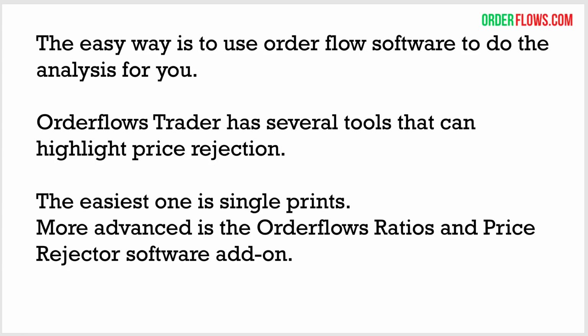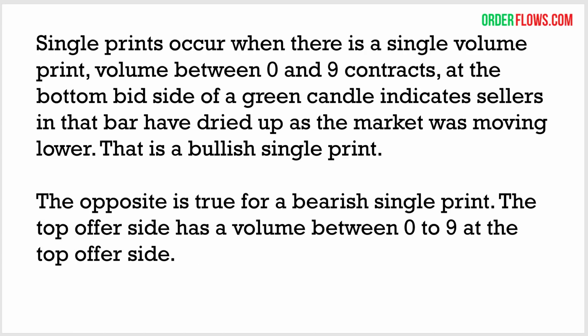And the Price Rejector software is an additional software that runs also on NinjaTrader. It'll run on a normal bar chart, but it reads the order flow. It doesn't deal with the ratios. It reads a different part of the order flow to find price rejection. It deals with order flow, imbalances, and price action. So it's a further step in order flow analysis.